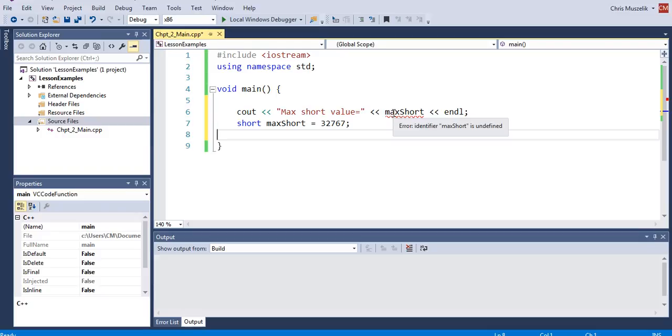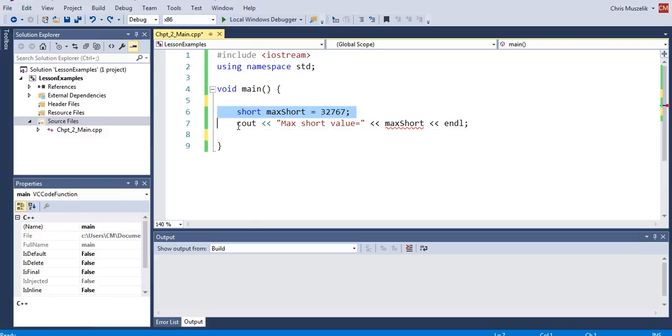What does that mean? It's not defined yet. Okay, and this is the easiest way to think about it, is that before you use a variable, you must declare the variable, right? So here I'm trying to use the variable. I declare the variable down here. So what I need to do is put my declaration back before my consumption of the variable. So again, that's a common mistake. Again, just think about the compiler like you're reading a book, right? You read from top down, and that's what the compiler is doing.